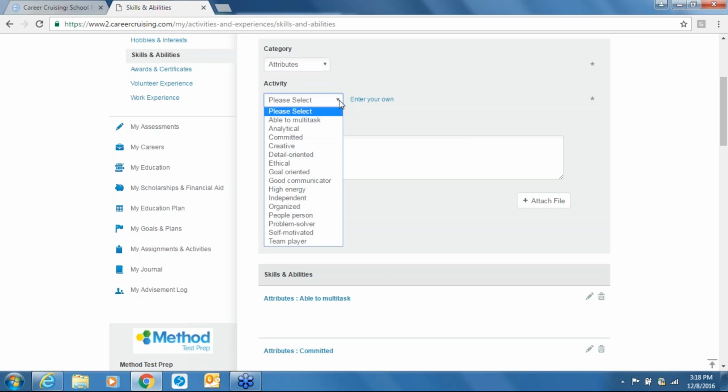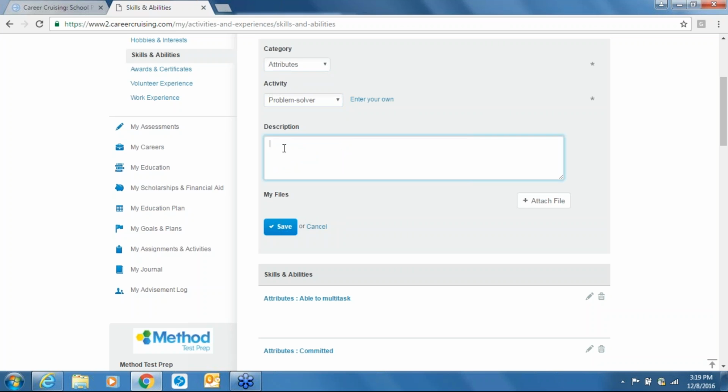So if I now feel that I possess the skill of being detail-oriented or a problem solver, we want the students to write descriptions of what would help illustrate for an employer, college admissions counselor, etc., how that student is a problem solver. And the student could again attach any artifacts that would illustrate visually examples of how they maybe solved some particular problems or situations.